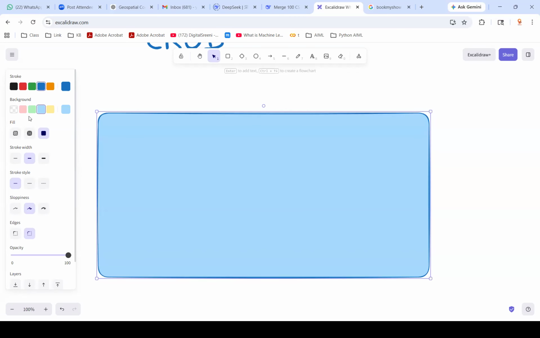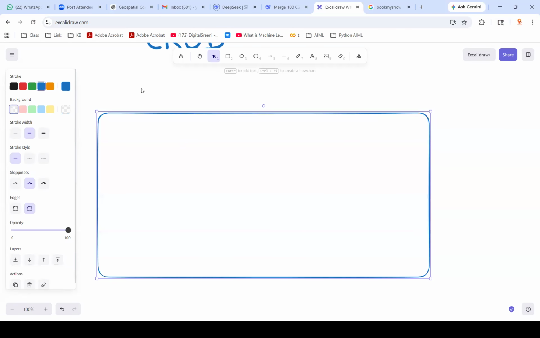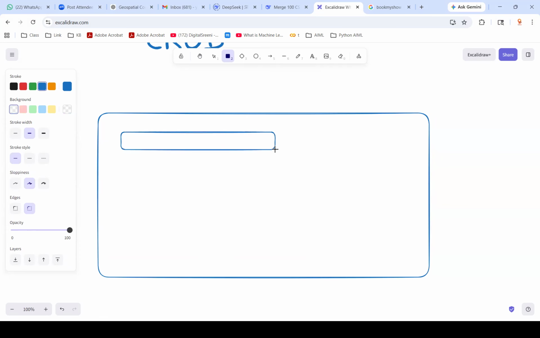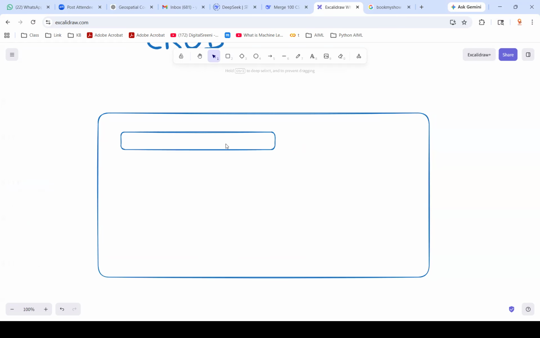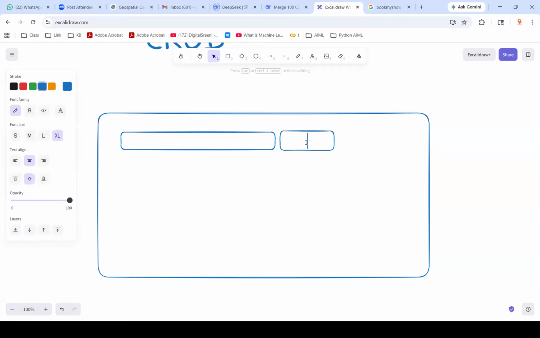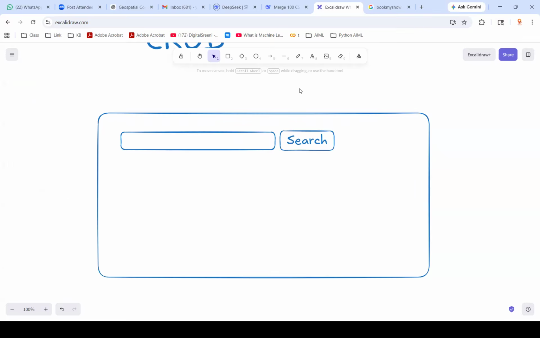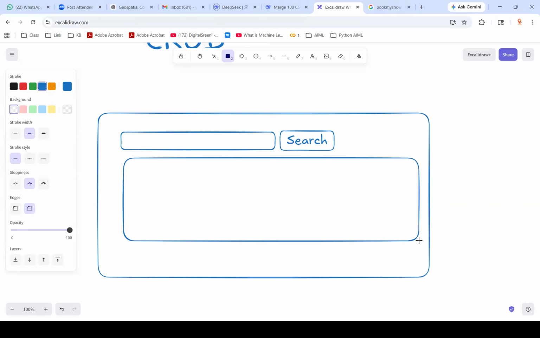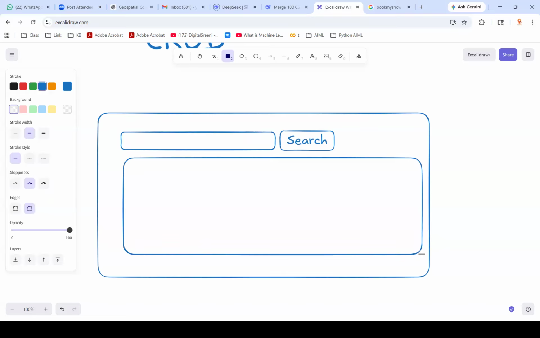In this web page, we will have one search text box, and here we will have search text, and downside here we want to show the result. Okay, this is the first task.